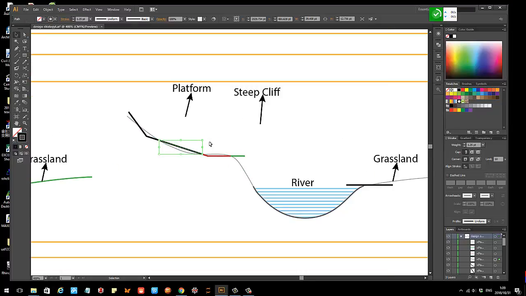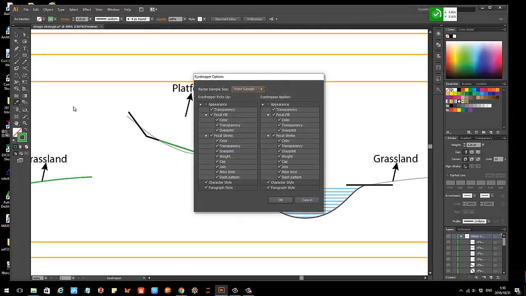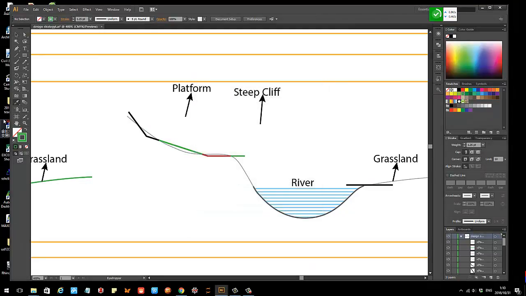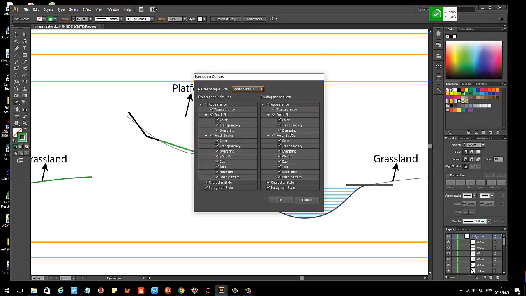So this is another tool we're gonna use, which is the eyedropper. When you click the eyedropper, you select this line. This line is already selected, right? When you click this line, you actually make them the same color, the same format. You can actually see here. You can actually double click it. Then you can see what is copied. Okay.